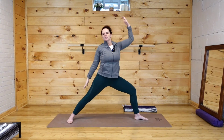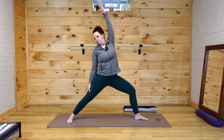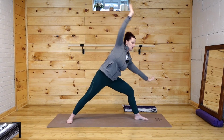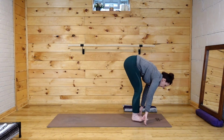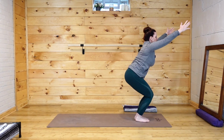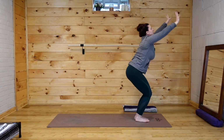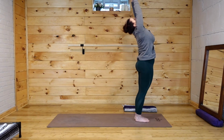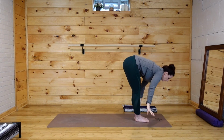Inhale, reverse. So reverse warrior. And then we're going to place both hands down either side of that front foot. Step forward into your chair pose. Hands can stay at your heart if that feels better for you. Inhale, hook little reindeer antlers, open up. Exhale, fold.